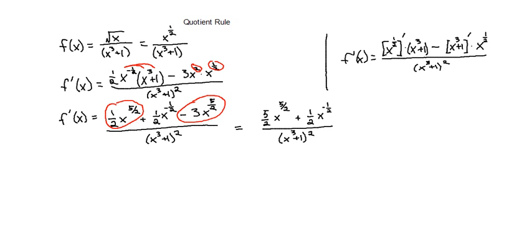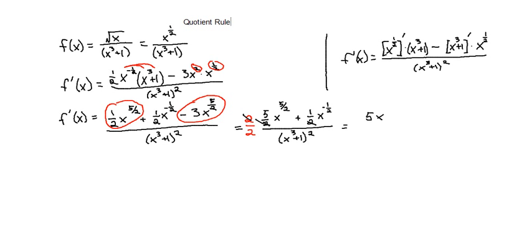Now there's a couple more things we can do to simplify this. I'm going to do them one by one so it doesn't become too complicated. The first one is to multiply by 2 over 2. We have 5/2 and 1/2 as coefficients. It'd be nice to get rid of that, and multiplying by 2 will do that. But we also have to multiply by 2 on the denominator. So that will just get rid of the denominators up top of our fraction.